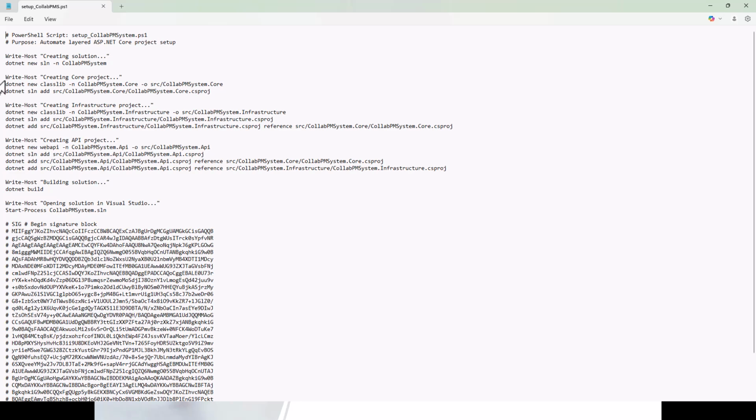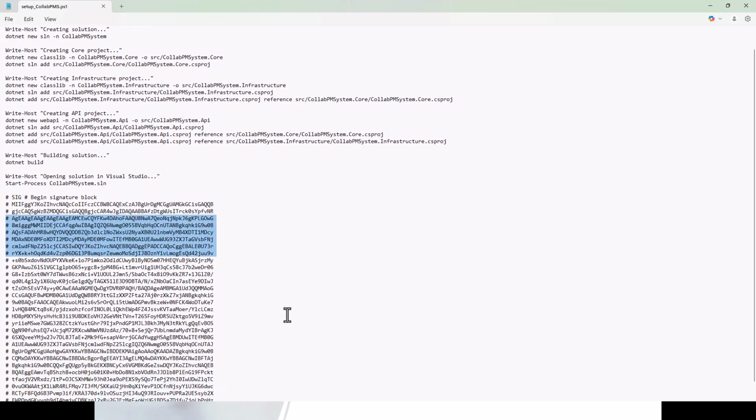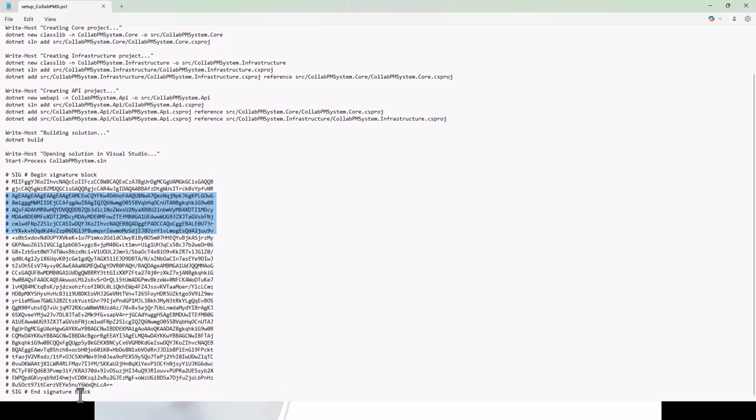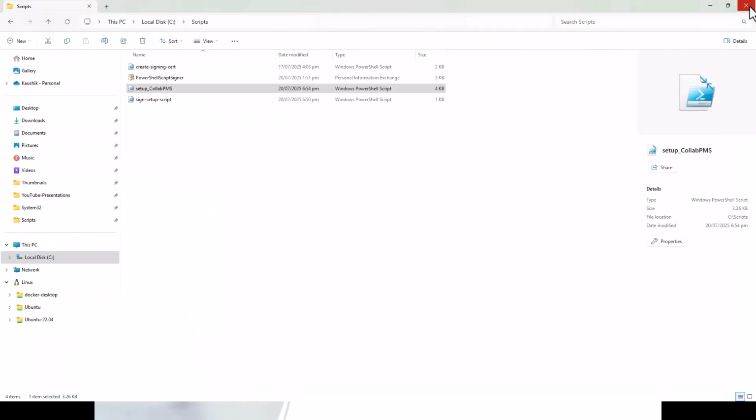So you can see everything else was alright that we have already discussed. Begin signature block. This is the difference. Begin signature block. So this is digitally signed now. Alright. So what we have learned, what is the summary?